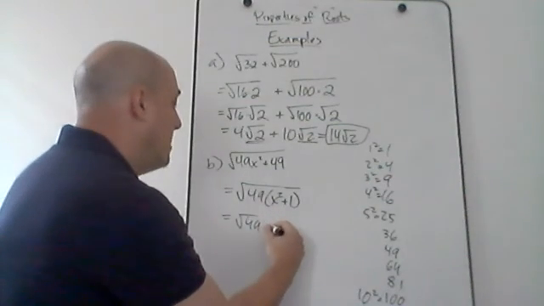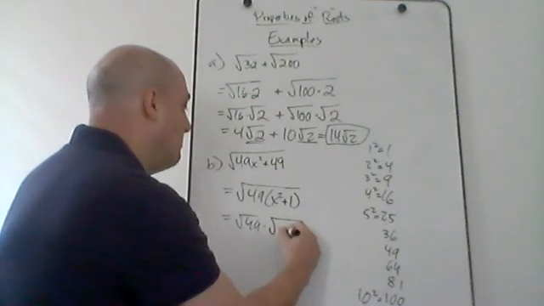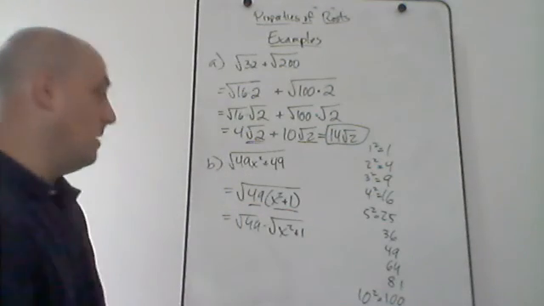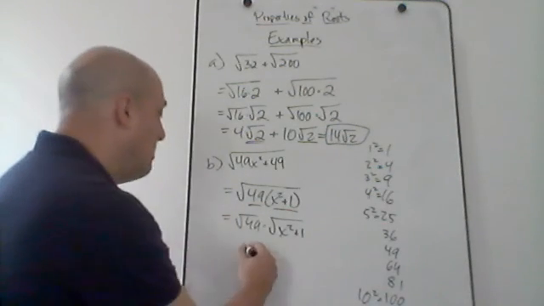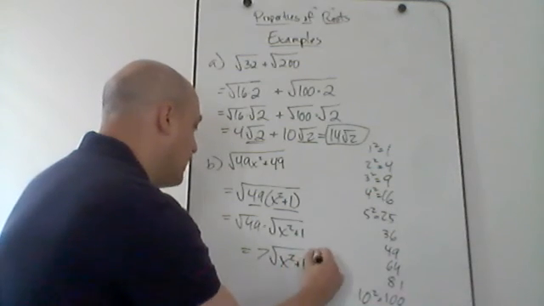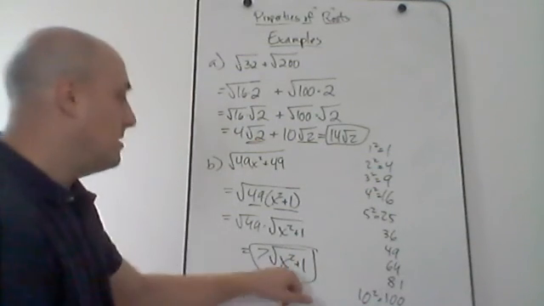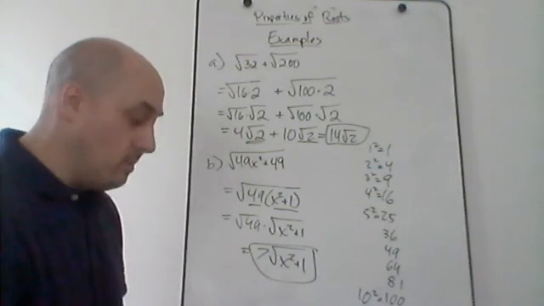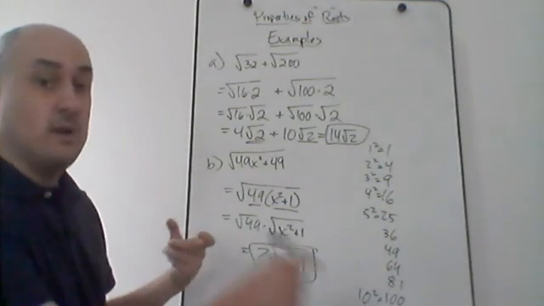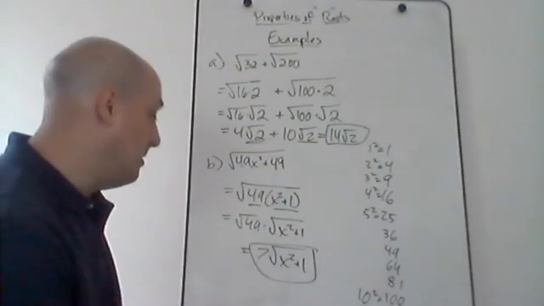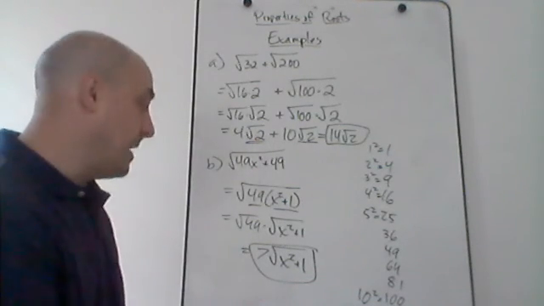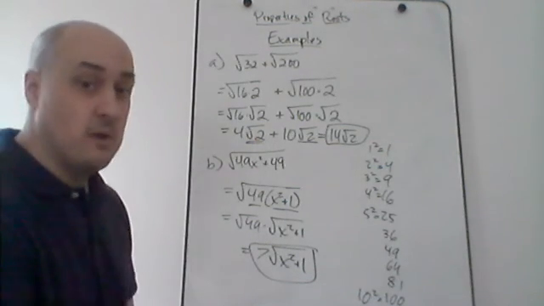And once we factor that, now we can split it apart just like we did in that example up above. It's the square root of 49 times the square root of x squared plus 1. Since it was 49 times x squared plus 1, I can separate those, and the square root of 49 equals 7. So we get 7 times the square root of x squared plus 1. And that square root of x squared plus 1, there's really nothing more I can do with that. Remember, I can't break that apart into the square root of x squared and the square root of 1 because there's addition in the middle there. And there's nothing else I could factor out to try to create more multiplication. So that just has to stay the square root of x squared plus 1.